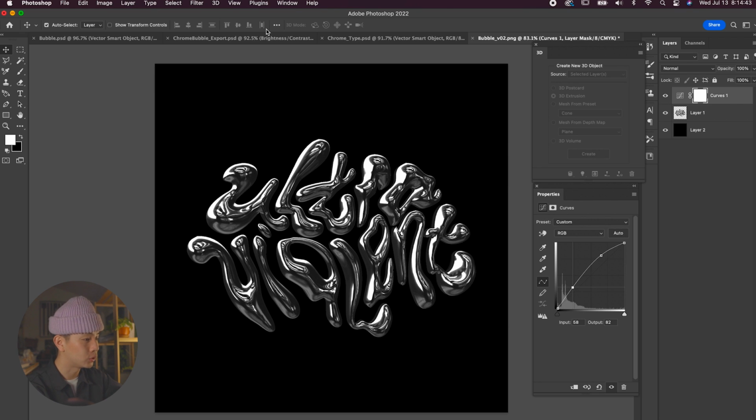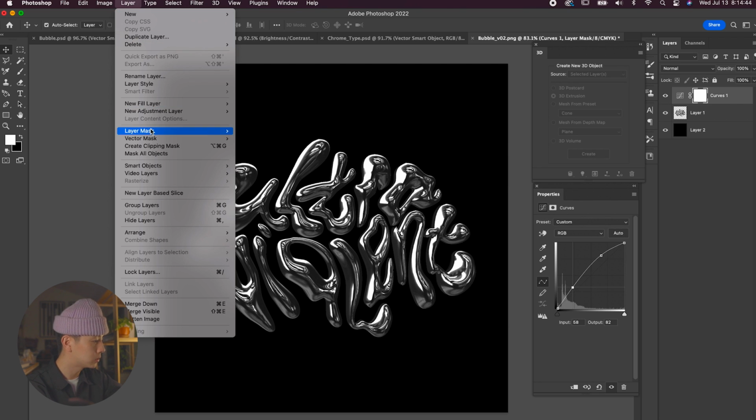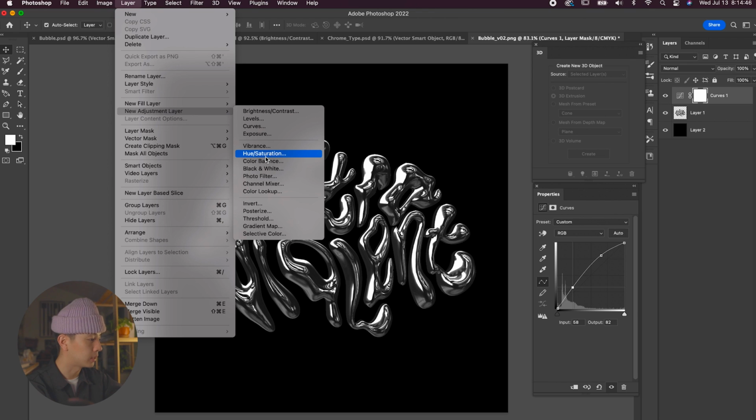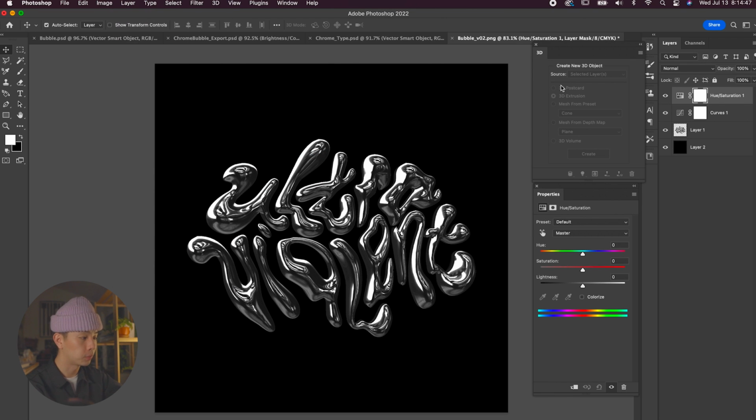And then we're gonna play with the hue and saturation. So we're gonna go to Layers, New Adjustment Layer, and then hit Hue and Saturation. And from the reference we're working off of, it has a little bit of a blue tint, so let's mimic that as well. Let's check Colorize so it affects the whole artwork, and we're gonna play with scrubbing through the blue area, and let's lower that saturation so it's not as intense.